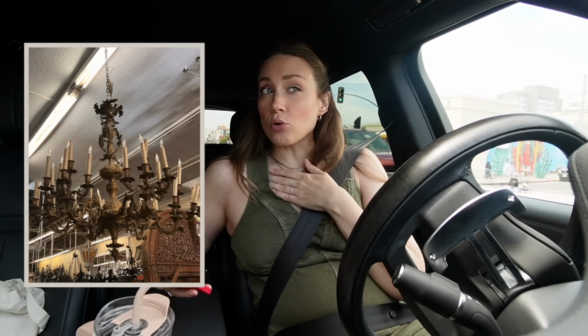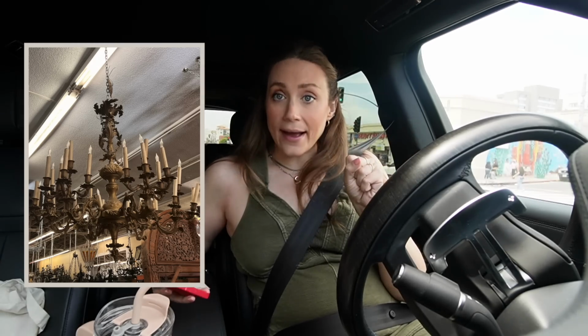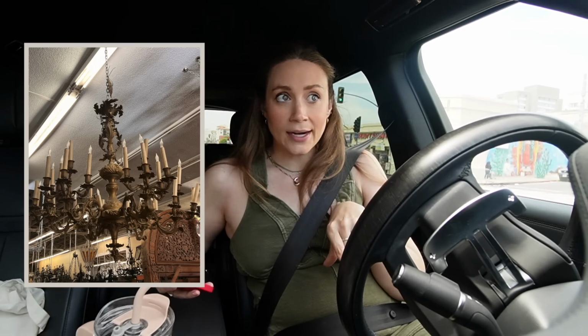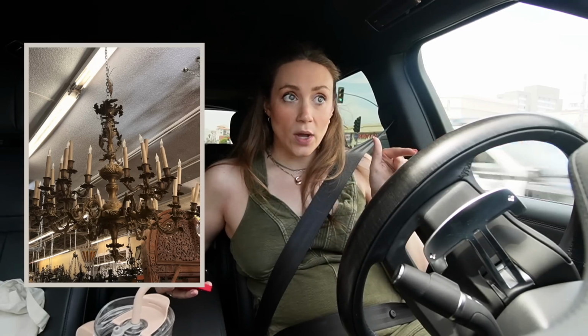And then there was another one that came out of the Hoyt Rod McEwen estate. And it's probably from Spain. It's a little more Mediterranean. No crystals, but very detailed, has a lot happening to it. Definitely needs to be rewired because we did see some cloth wiring. It's a 48-inch drop and a 43-inch width. It's the right size. I mean, it would make a statement, but it's got a lot going on. But is it too Mediterranean? Is it too frilly? Is it too much?